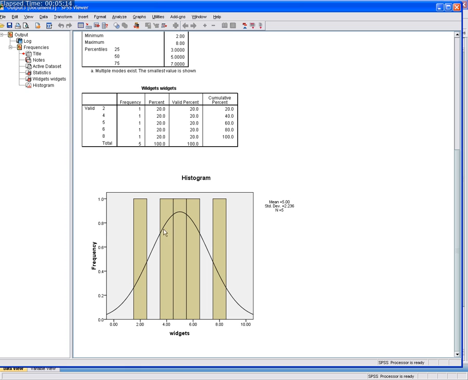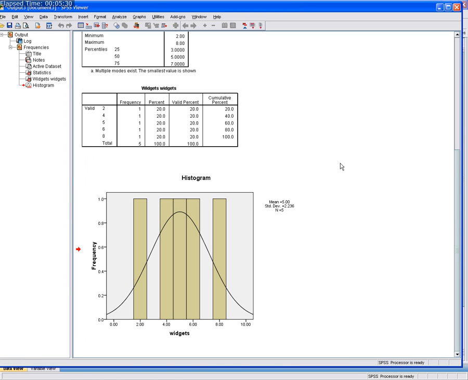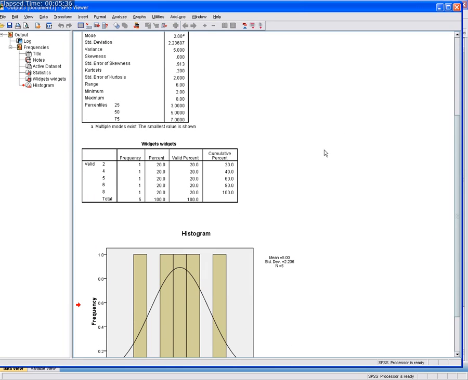And so here is a normal curve, but what we have really is a rectangular distribution. And it's telling us that our mean is 5, our standard deviation is 2.236, and our n is 5. So that's the way we do a standard deviation and all the associated numbers in SPSS.